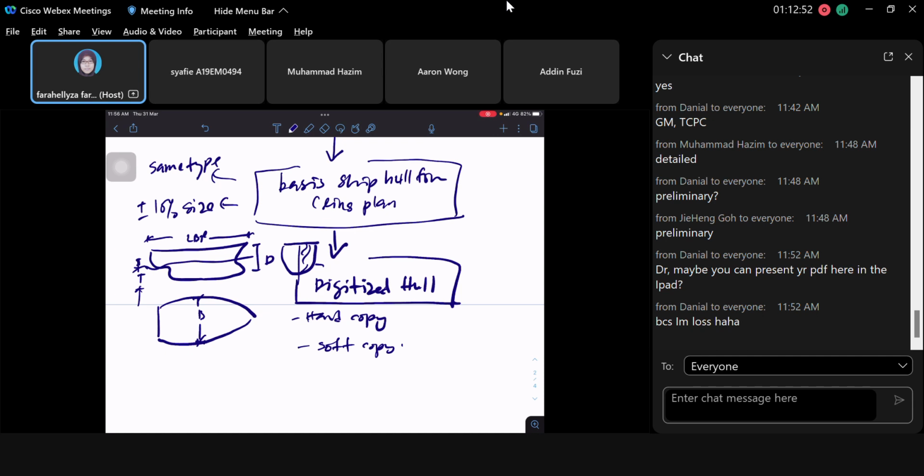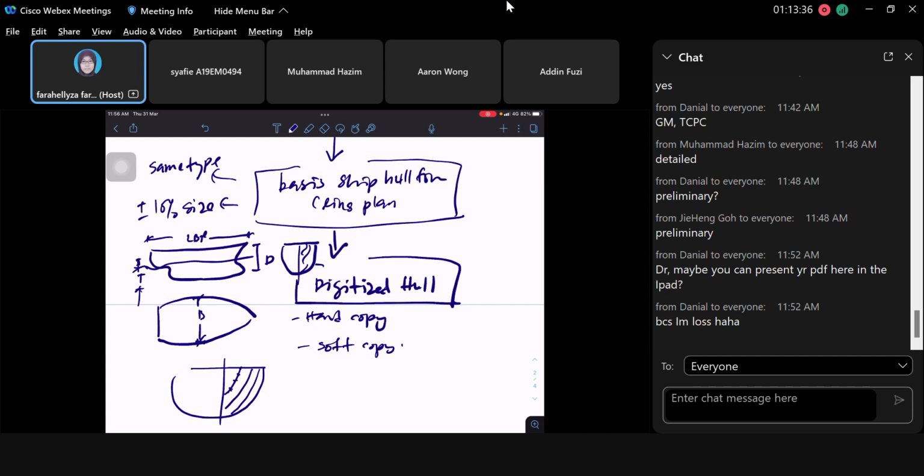the DXF format. That DXF format is basically the points, the offset data. So let's say this is our body plan. We can import this image in MaxSurf or in Digitize It software or in Rhino. I think in Rhino it is also workable. Then we can digitize all the points in the lines here, and come up with our own lines plan. So basically you convert this lines plan into MaxSurf or into Rhino, into DXF format.